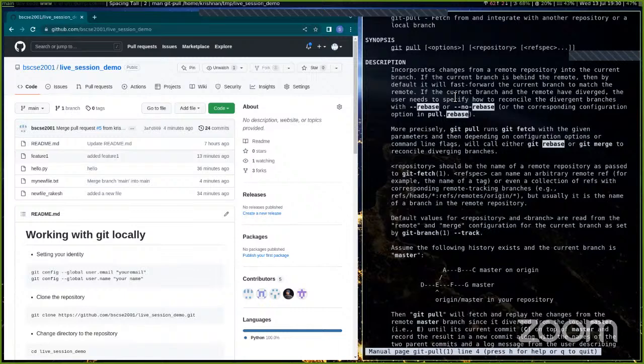If the current branch and remote branch have diverged, then the user needs to consider whether to rebase or not rebase.